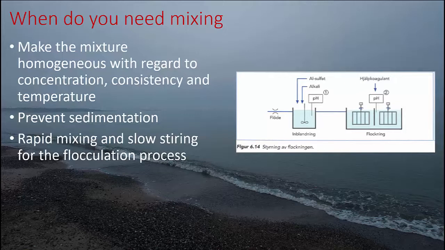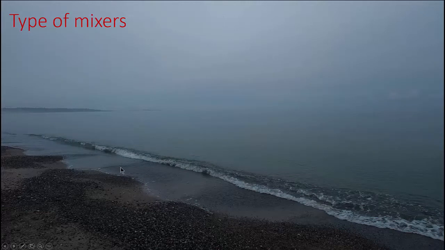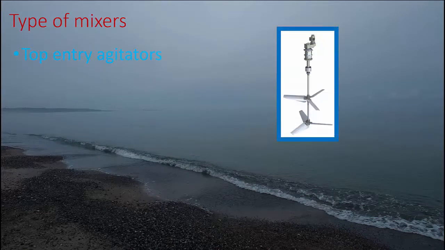These are some examples where you can use mixers, and as you can understand, you will find them in industry, you will find them in water treatment plants, you will find them in waterworks. So let's look at different type of mixers. You have top entry agitators. Agitator is another word for mixer. And these you can find typically in digesters where you're producing biogas. And there you can understand it's very important to have a very homogeneous, or the same solution all over in the digester in order to produce as much gas as possible, or biogas.